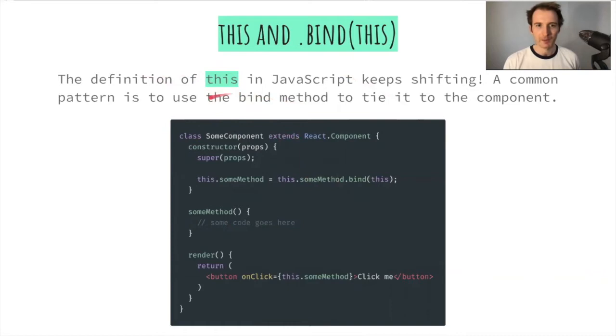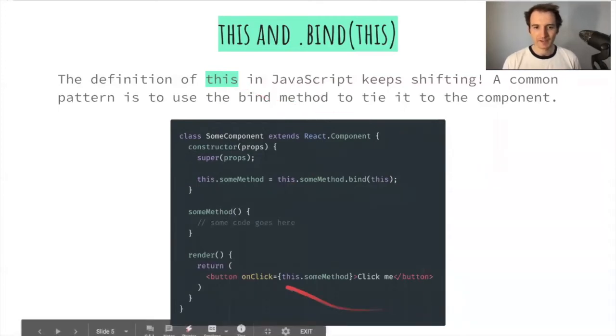So this came up when we were talking about class-based components. We were talking about classes, sorry, two lectures ago. This referring to an individual cookie that the cookie cutter has created, referencing itself. The problem is in JavaScript, this is constantly shifting. So an example here, we could be using this.sum method, which we're defining in our component class.